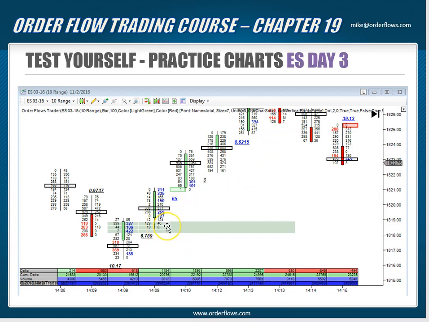So if you miss it, what are your options? One, you can chase it, but if you're chasing it, you shouldn't change your profit target. Say you're trying to get long here at 18.18, your profit target should be 18.23. If you're getting long in here, are you going to make your target another 5 points from where you're getting long? Or are you going to keep your original target? I think it's more prudent to keep your original target when you're getting into a trade late.